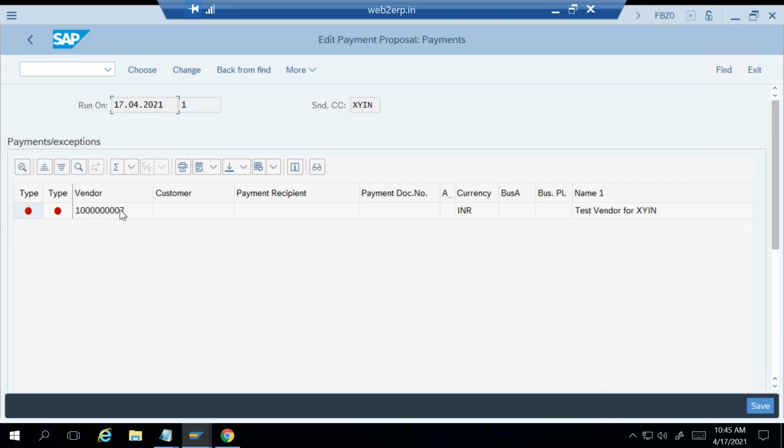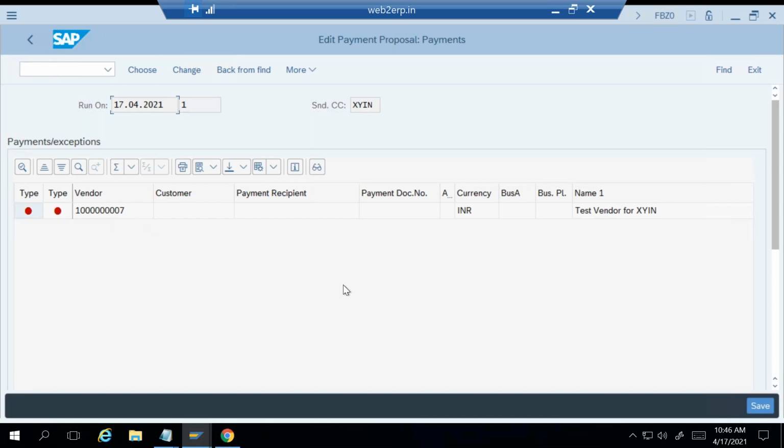Okay, you can see only one vendor is selected because we have made the postings only to one vendor. Only one vendor is selected, and that too we are getting these 2 red messages. So there is something wrong. That is the reason you are getting this red. If it is green, it means everything is okay and system will go ahead with the payment. If it is red, this means it is an exception. Exception means although system knows that we need to make the payment to this vendor, but due to some reason, system is not able to make the payment.